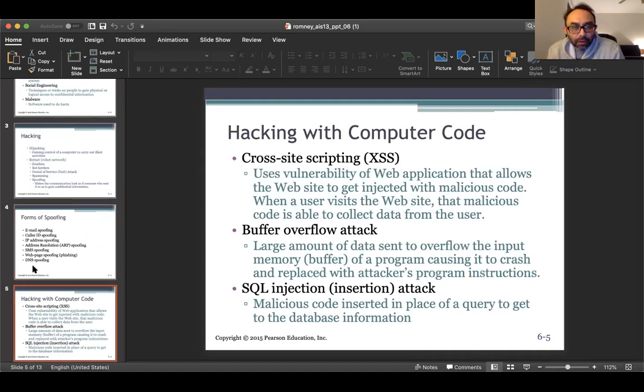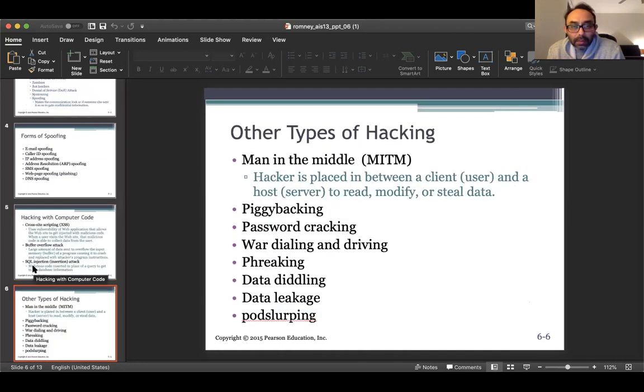I don't know if I have buffer overflow, but know what buffer overflow is. It's just sending a large amount of information to your computer, so that your computer dies and hangs. Man in the middle, I've talked about that. If you go to Amazon, before you get to Amazon, it's going to go to the hacker's website. It's called a man in the middle, and then it goes to Amazon, so they can see everything that you're typing and everything that you're buying. It's crazy.